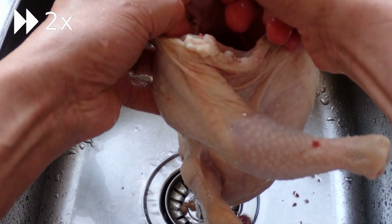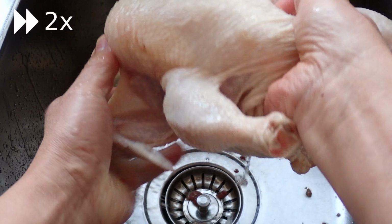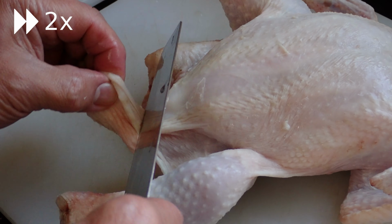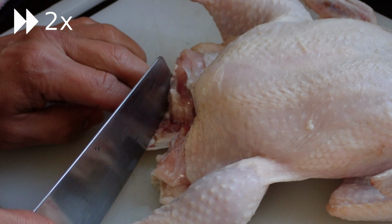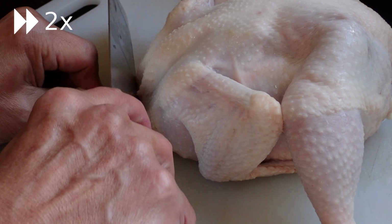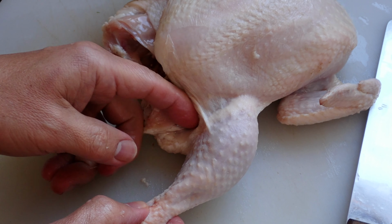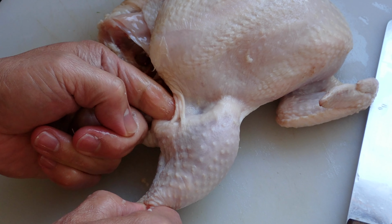So starting off, wash the chicken and clean the inside. Then cut off the chicken butt and some of the fat and skin, but don't cut off too much skin, as it will shrink whilst cooking. Then, under the skin, poke your finger through the drumstick, as this will help the drumstick get more flavour.